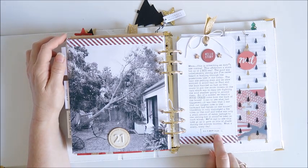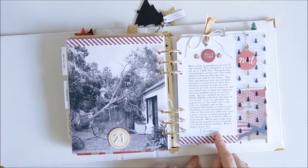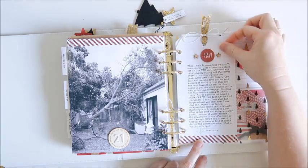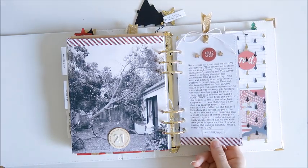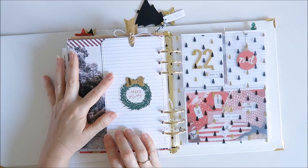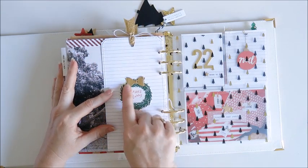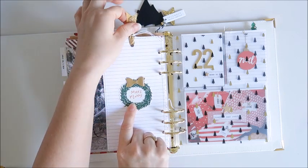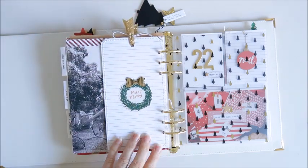And I've used a Paisley Press stamp at the bottom here that says all is not calm, which absolutely suits that day. Again, just used some more of that Kiki K ribbon at the top and a piece of twine, and I did stitch around this tag as well. On the back of that tag, I've just kept it really simple with a little gold bow on top of a wreath sticker from the Merry Days collection, and you can see the stitching around the edge there.